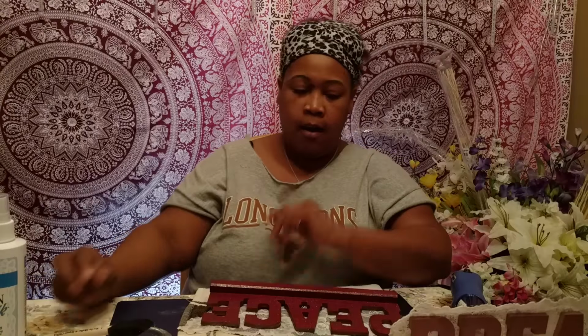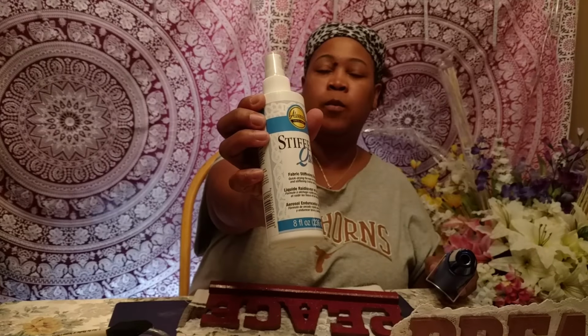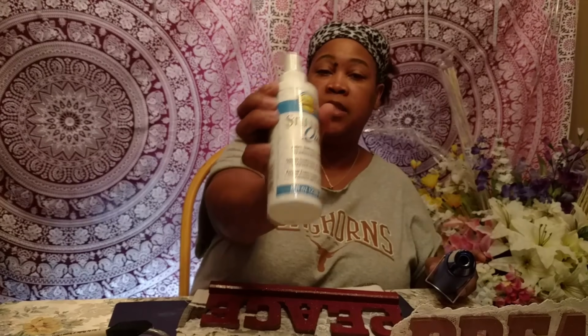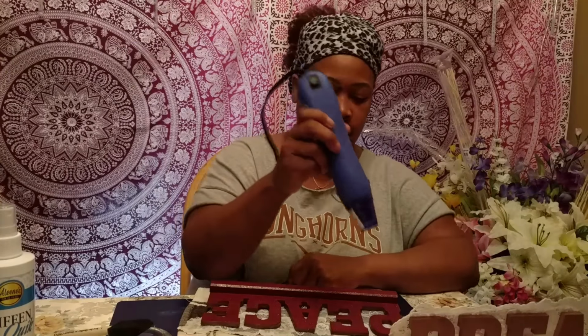But I know that some people, at least back in the day, we used to use like paper mache, which is kind of like what you can use Mod Podge for. I'm not sure if it'll work, but it could be worth a try. But this Aileen's Original Stiffen Quick, it's called Stiffen Quick, but there's another one that says Stiffen Up. This is the one that I've seen everybody use, so this is why I purchased it, and I got it from Walmart. Yeah, Walmart. So I'm just taking my air gun and working back and forth.